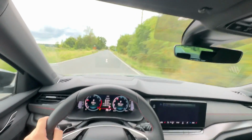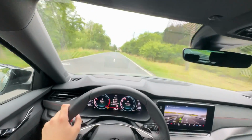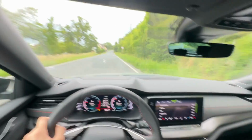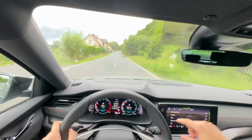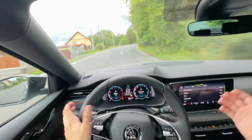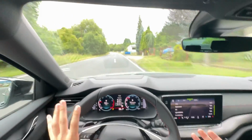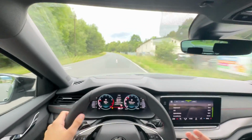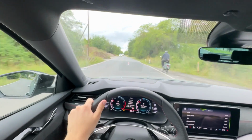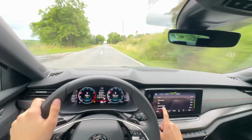But let's talk about the sport mode that we are in right now. I've popped it into that just for this, because I think you have to be in sport mode to engage launch control. But this car pretty much gives you everything in sport. So driving dynamics, steering, the powertrain, engine sound. Also, adaptive cruise control becomes sporty. Wow. I think even light assistance becomes sporty. Oh my lord, what is sport light assistance? I've never actually figured it out. After 1 year and 4 months of selling Skodas, I don't know what sport light assistance is. I'm never going to know, and I couldn't care less, to be honest.